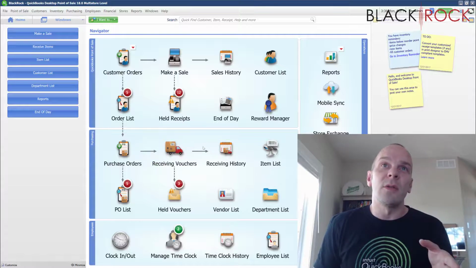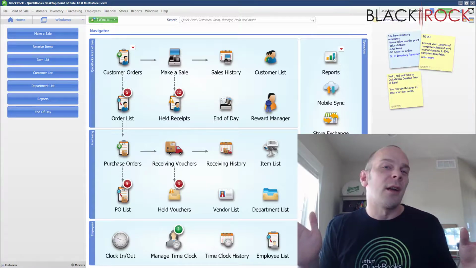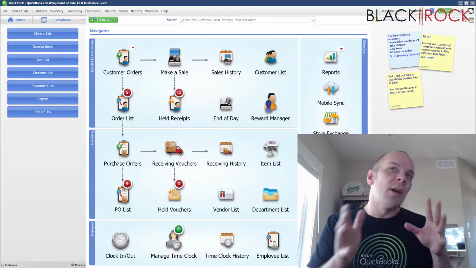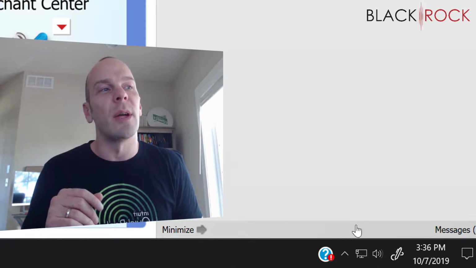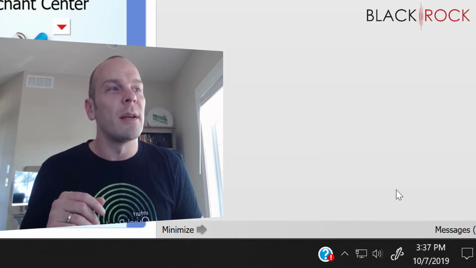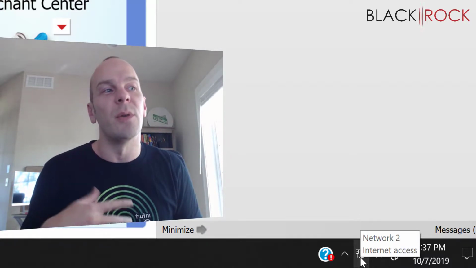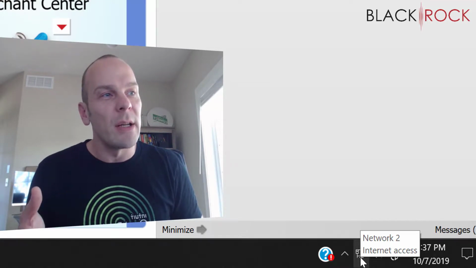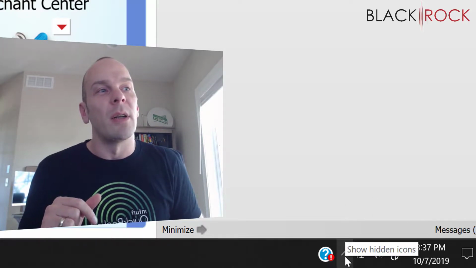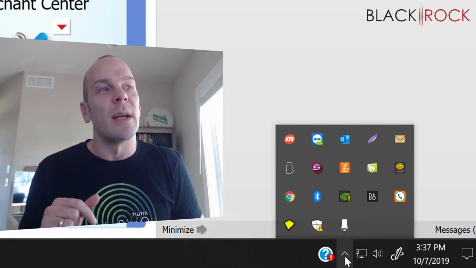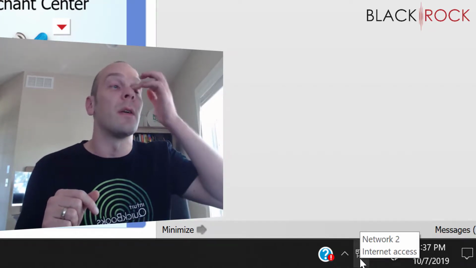So whether this is on your server or your client, you are going to do the same thing. This is in Windows 10. Unfortunately, I cannot cover every Windows system. Settings will be similar on other Windows systems, but for this, I'm going to go down in the bottom right-hand corner next to my clock, and I'm going to look for this little computer icon. When you hover over it, it usually tells you you are connected to a network and you have internet access. If it is not here, you're going to want to hit the little up arrow to show the hidden icons and see if you can find it in there. Most of the time it's just hanging out by itself here already though.